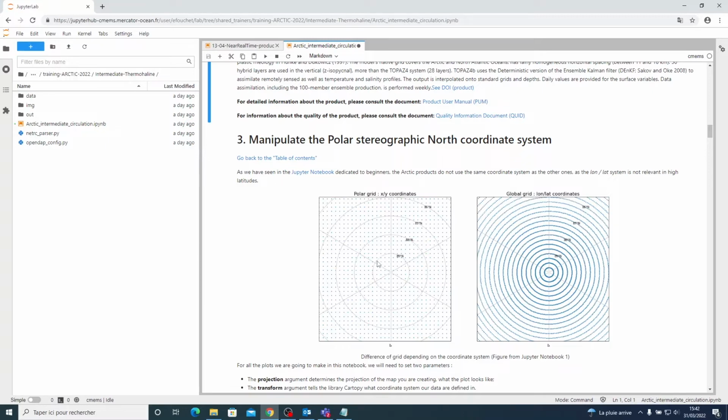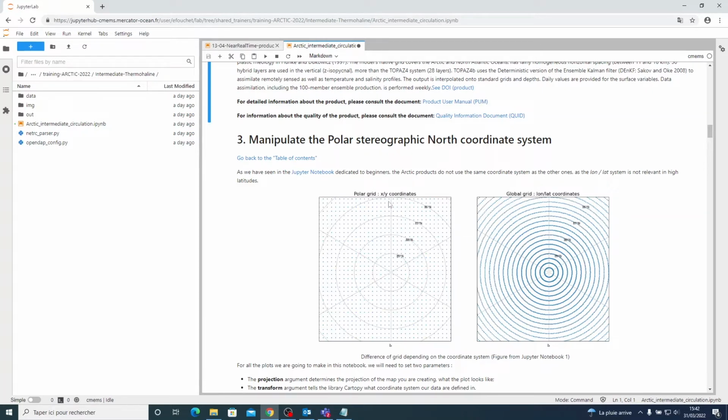Here you can see that the coordinates are the x and y, and this is because if you look closely here, you can see that the latitude-longitude system is not relevant because you have plenty of points in the highest latitudes, whereas in the lowest latitudes the number of points is sparser.